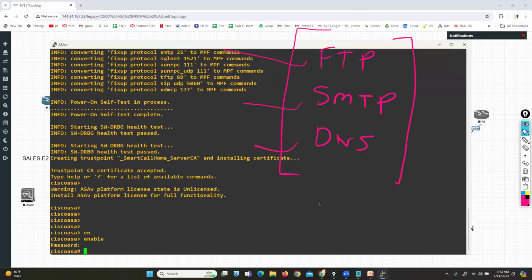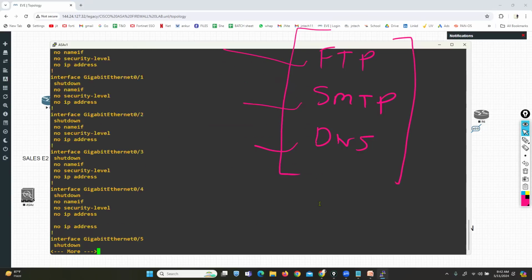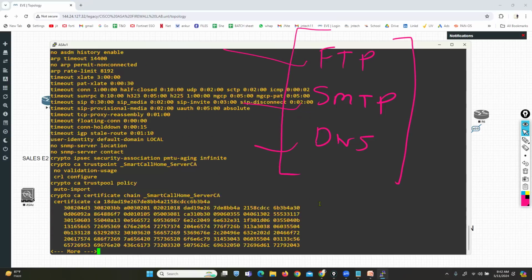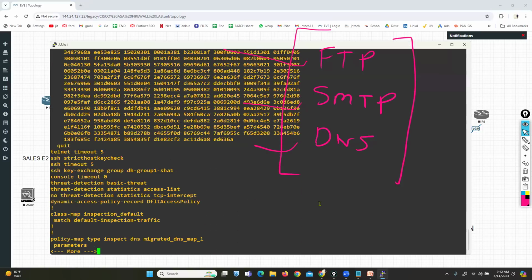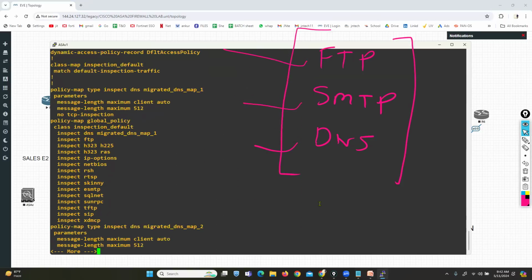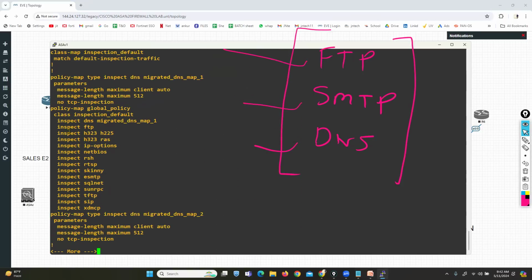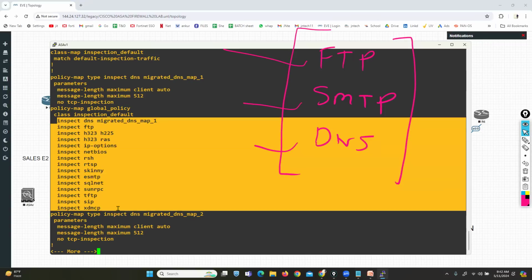How can you verify? You can use the show run command, and you can see here we have it. So by default, Cisco ASA firewall can inspect these protocols. If you are familiar with these protocols, H323, that is for the telephone, right? Yes, exactly, for voice. But actually, RSH, what is it? I know, first time I'm seeing. Yes, this is for voice.